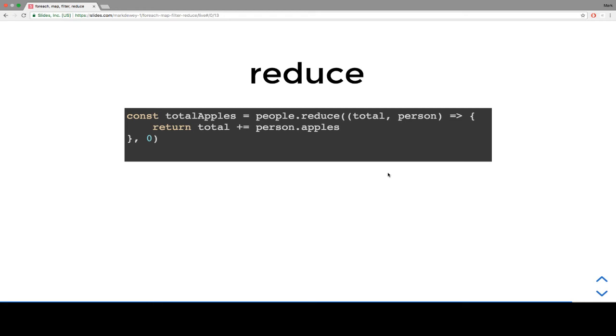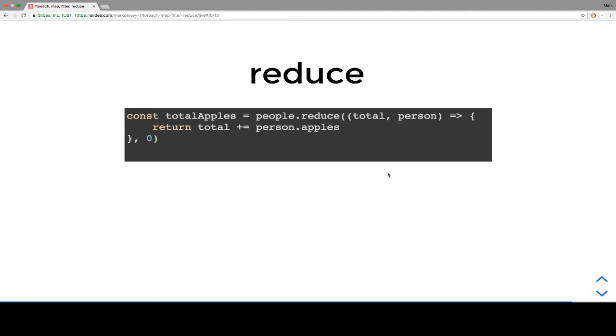So how am I building up this accumulator object into a total? I also have to pass a starting value. So I'm starting at 0. For each person, I'm adding apples to it. And as we go, I'm adding apples each time. Then I'm storing it inside of total apples. So we have 1 and then 2.